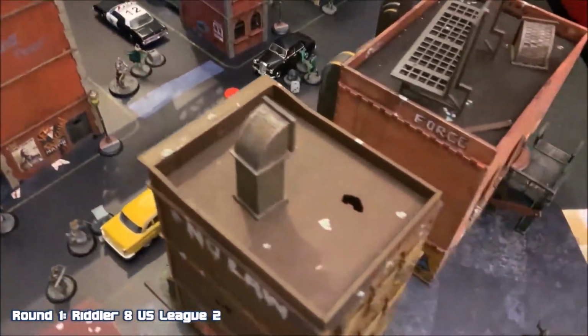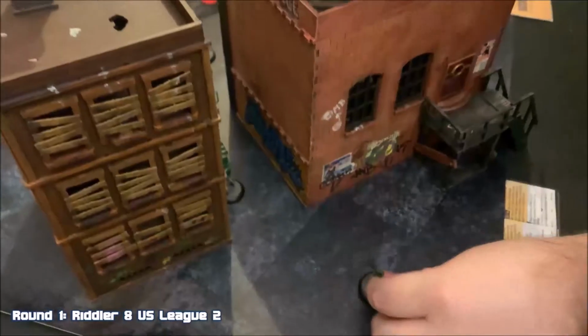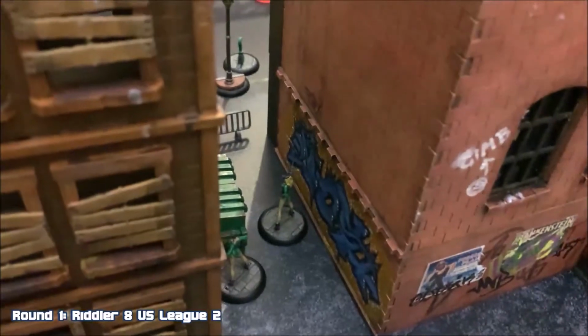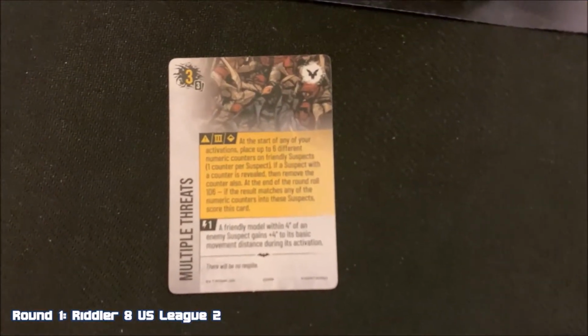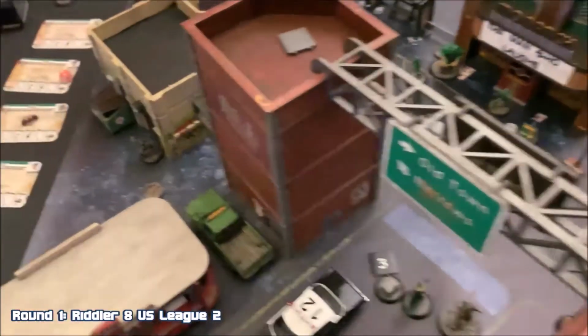Now the Riddler's activation. It's this girl with the machine gun. She moves next to her twin or rival, and she drops a suspect marker with a 5. Now the assassins again, I play multiple threats. So now at the start of my activation, I put counters on every one of my suspect markers, and at the end of the round I roll a d6, and if I roll one of the counters, I score this card. At the moment I have 3 suspect markers.